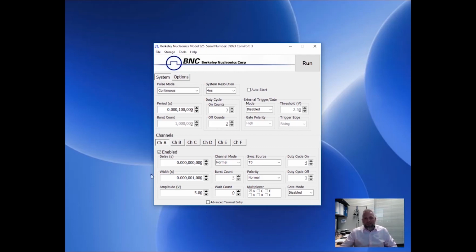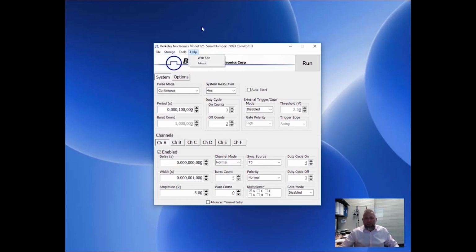Again, those are the options, the channel options on the bottom, the system setup on the top. There's a few extra options here like saving screenshots or storing to bins in the software. If you have a setup and you don't want to have to go through it over and over again, save that setup to one of the local storage locations. Here you go, save to bin, pick your bin, and then when you come back to your application you can just recall from that bin and everything will set up the way you like it. So there you go. That is the 525 GUI.